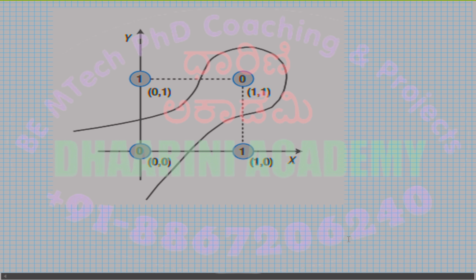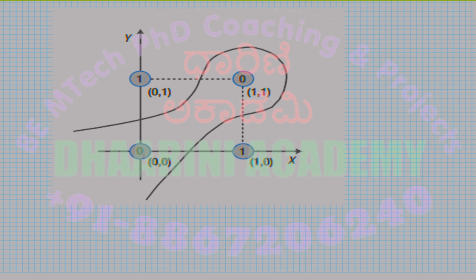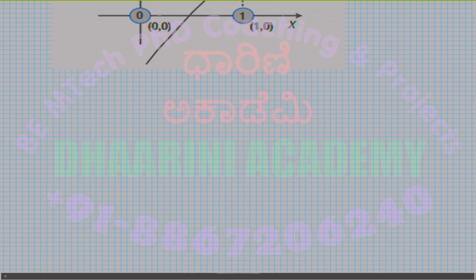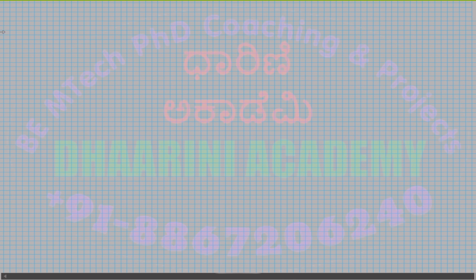If you want to solve these kinds of problems, then we need to move on to the next type of neural network. In theory, we have actually looked at that. That is called the multi-layered ANN.